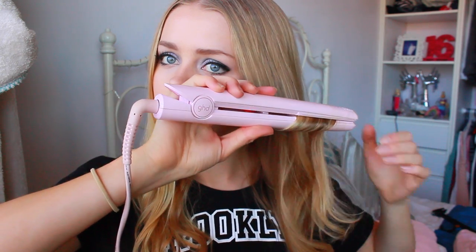Once the front section of my hair is completely straight, I'm just going to be taking a fairly large section, just like you can see in the video, and twisting my GHD on the lower part of my hair to create a curl.